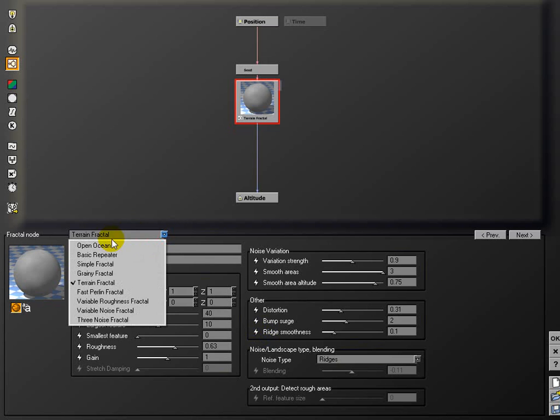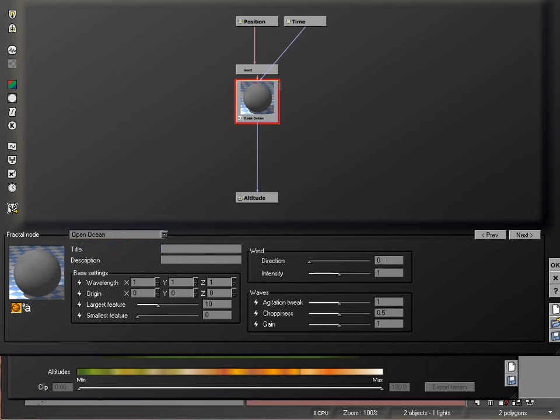I actually want to go through all these fractals and see what options we have in each of them and how that will affect the terrain. If you're interested, we can look at our function editor tutorials, where we also look at those functions inside, except we skip terrain fractal because at that time it was introduced only in Vue 8.